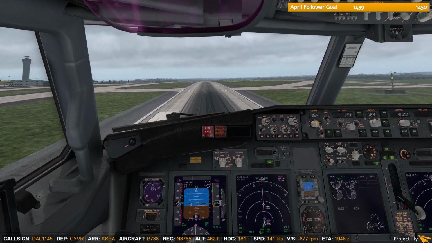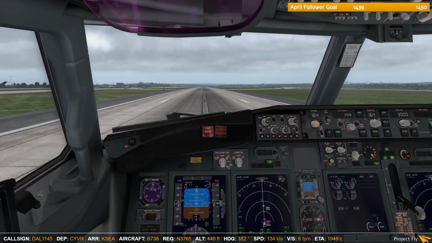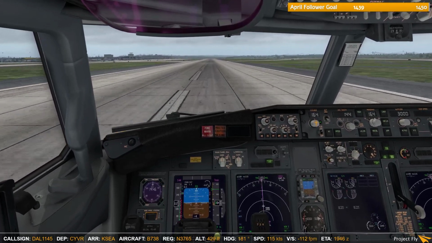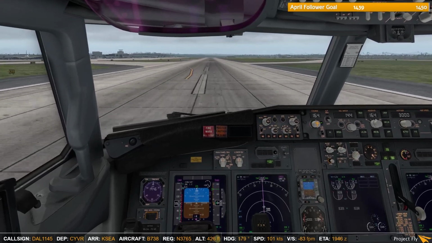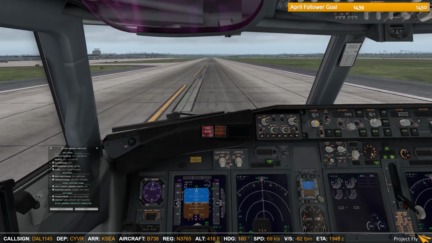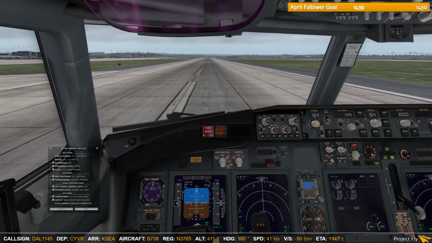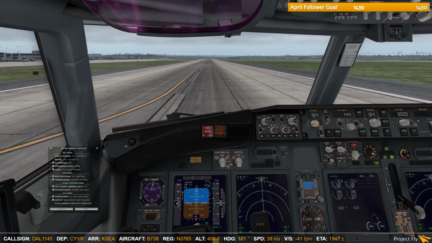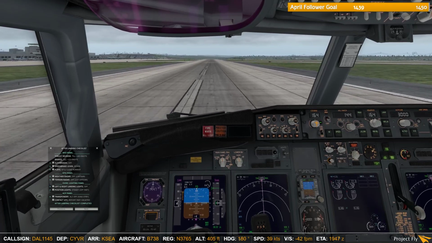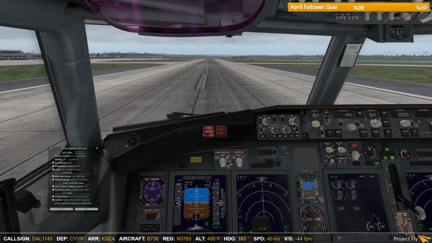50. 40. 30. 20. Flare. 10. Reversers. Knots. And we'll take this runway turn off here.